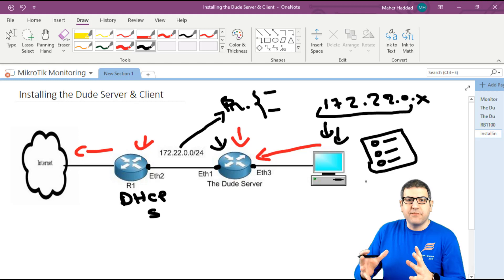This lab is just to show you how to install the DUDE server and the DUDE client, what requirements you need to meet for the server to be installed, then we create the bridge, connect, make a scan of the network, and we should see all the equipment on the DUDE client. If you are ready, let's go back to the points and start doing them.